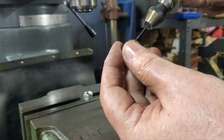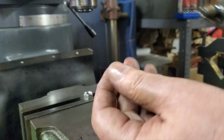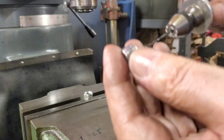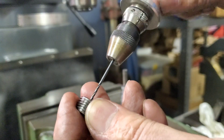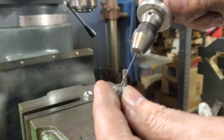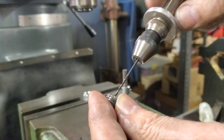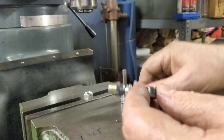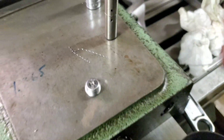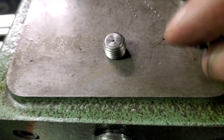I could have used a pin vise, but since I had this drill out I'll just do that. You can feel that burr comes off immediately. I've got about a sixteenth-inch drill bit there, just using the 118-degree angle. You can see those holes are de-burred nicely. You can see a little chamfer on there.